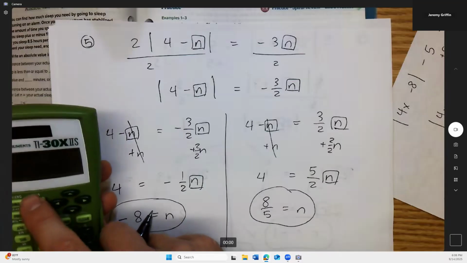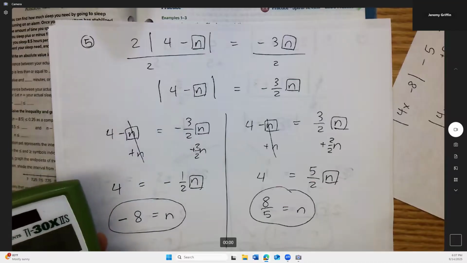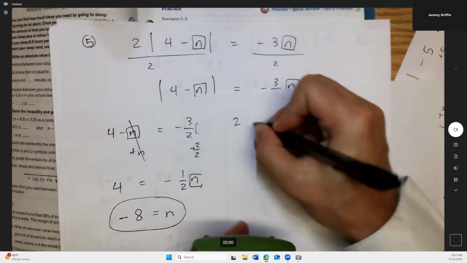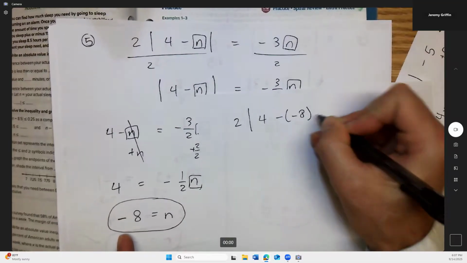Oops. Let's see what happened there. Oops. I should have written this down. Okay, I just said something a little wrong. Okay, I think this will still work. I just said something wrong. So it's a good thing you just 4 minus -8. Okay, I gotta be careful with my negative footwork here.